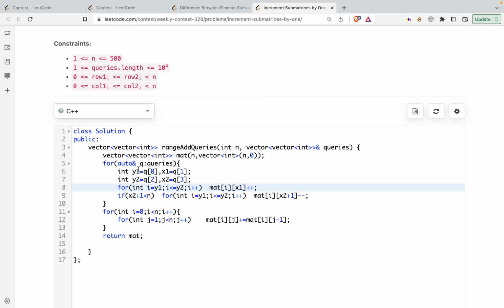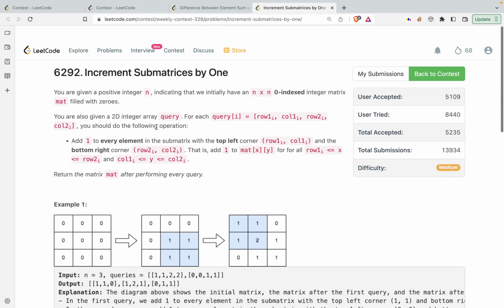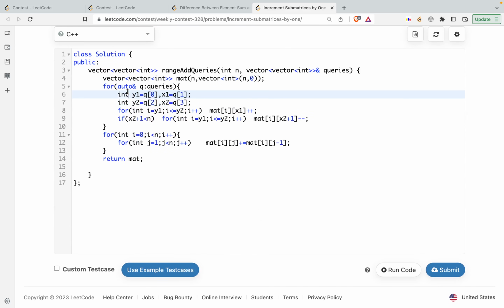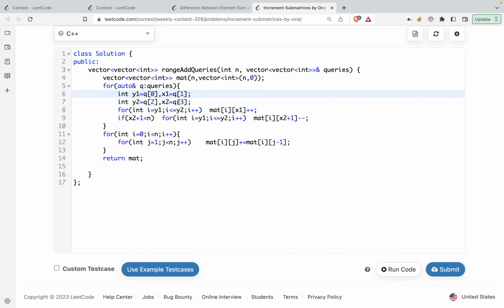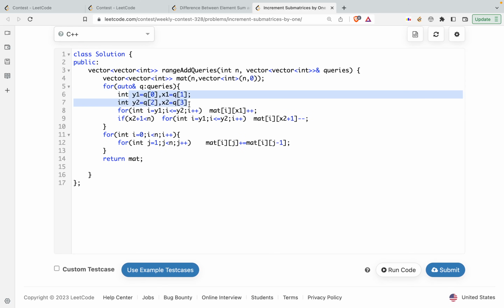So that's what I've done over here. I've taken the y1 x1 values, y2 x2 values. The only reason I got a wrong submission at the first go is that I took them interchangeably. I took x1 y1 instead of y1 x1, so it failed. Initially I'm taking the values, I'm incrementing all the values in the first column, and then I'm decrementing all the values in the column next to the last column.